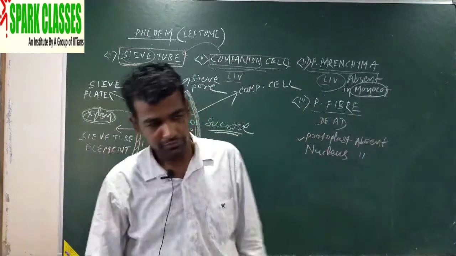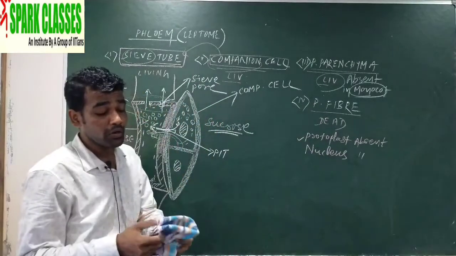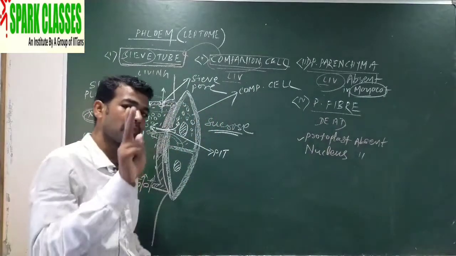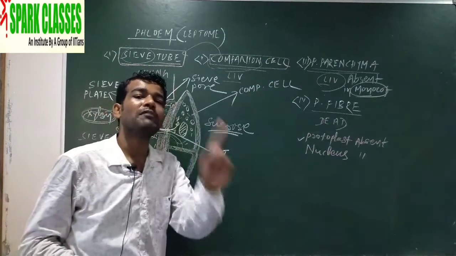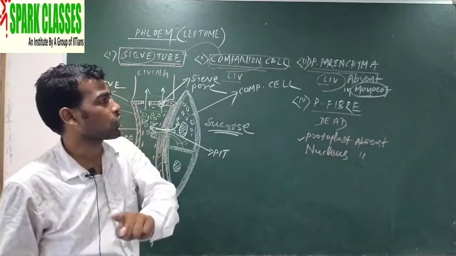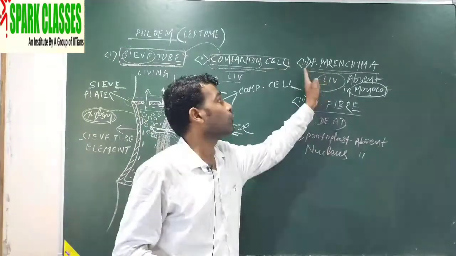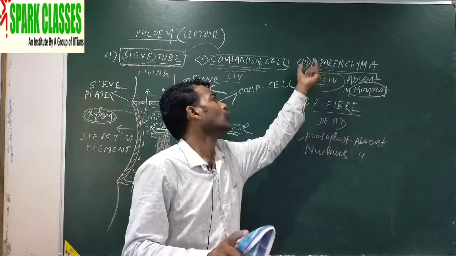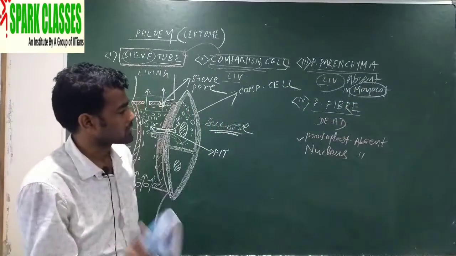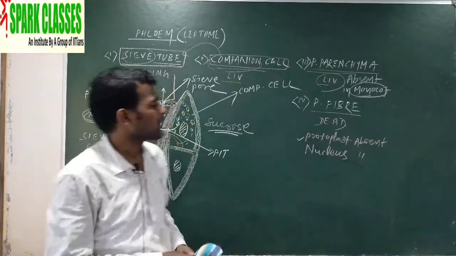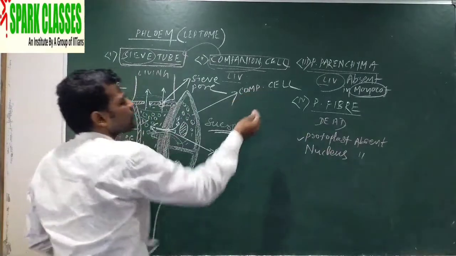In case of simple permanent tissue, I had told you three simple permanent tissues are there: parenchyma, collenchyma, sclerenchyma. The collenchyma is only found in dicot. It is absent in monocot. Similarly, phloem parenchyma, not all parenchyma, is absent in monocot. It is only found in the dicot. And fiber is present in all, and fiber is dead. And these cells only provide support.